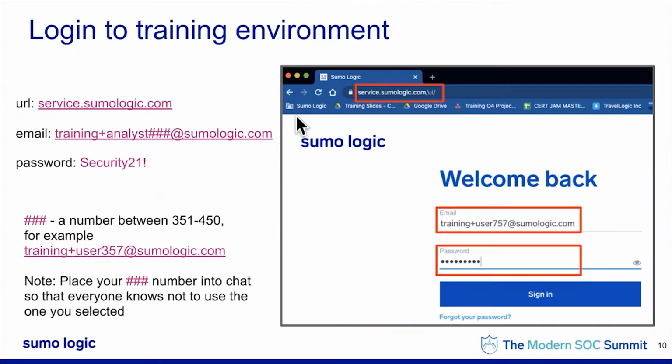Now I see in the chat box a lot of folks are giving us numbers, and I appreciate that. That's exactly what I want you to do. So pick a 3-digit number, and hopefully you grab yourself a unique number. One other thing I am going to do is put my contact information in the chat box. Earlier, in an earlier workshop, somebody asked a logical question: hey, John, how long can we play with this training environment? And the answer is as long as you want. By the way, Werner, you probably need to make it a 3-digit number. Okay, you got it. Good. Thank you, sir.